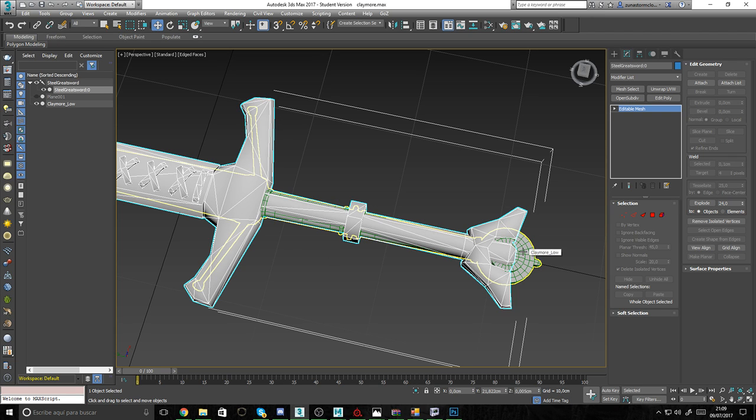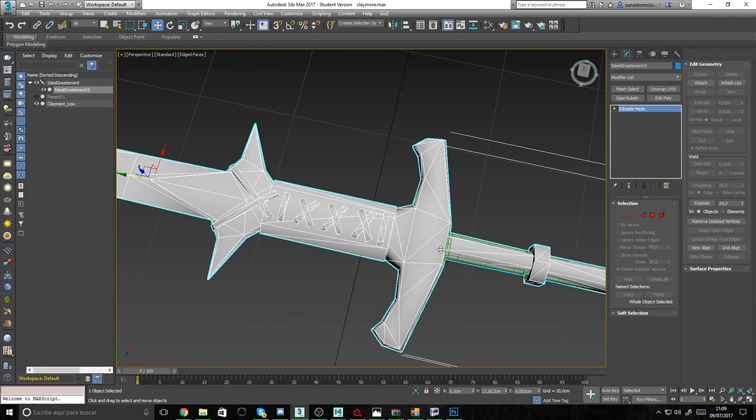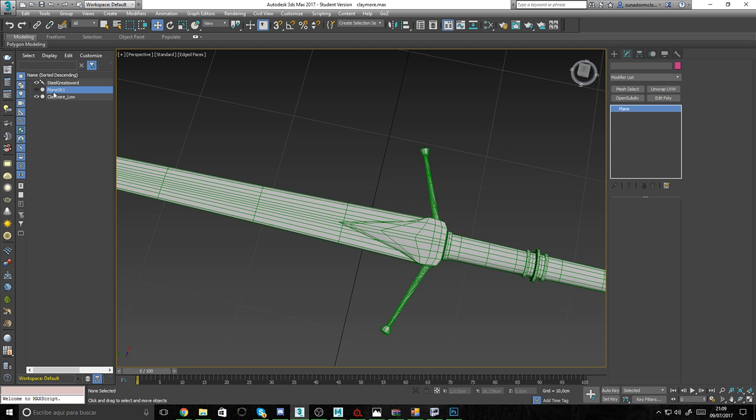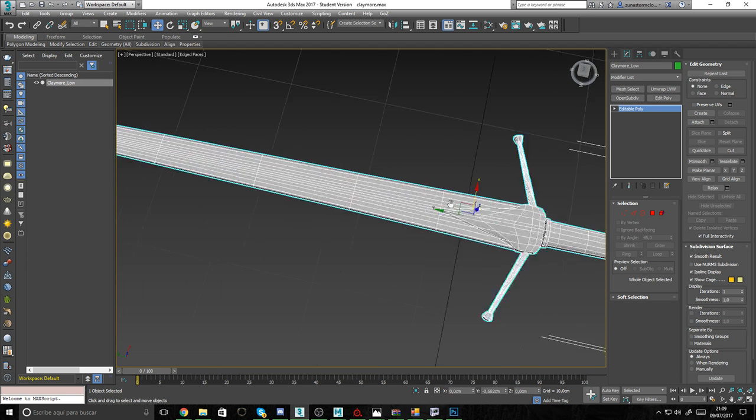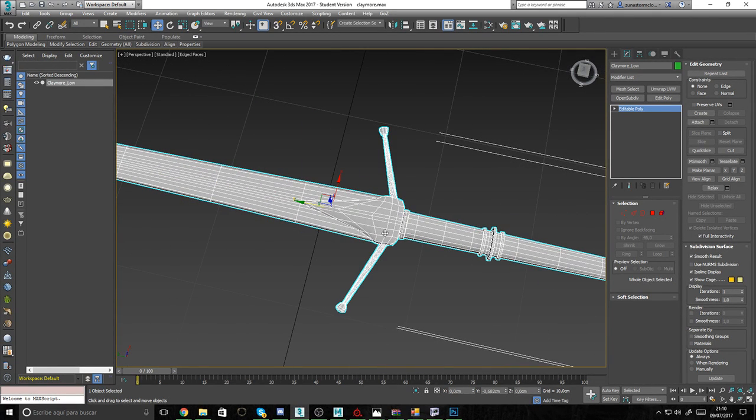So we need to make the hands fit in the hilt more or less good, if not perfect. And when you have that, you delete the greatsword, and now you are left with your weapon.